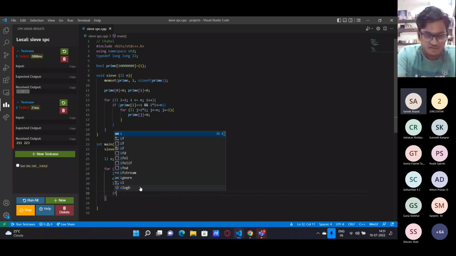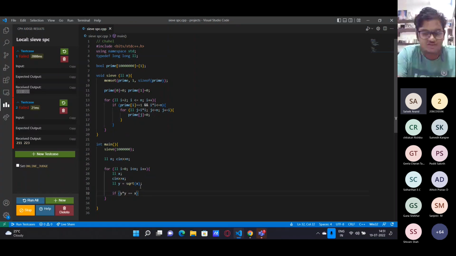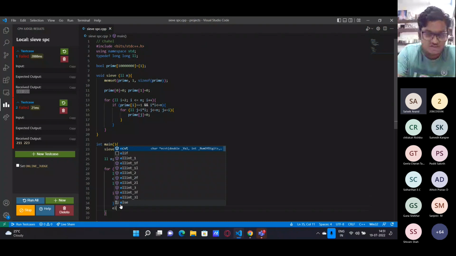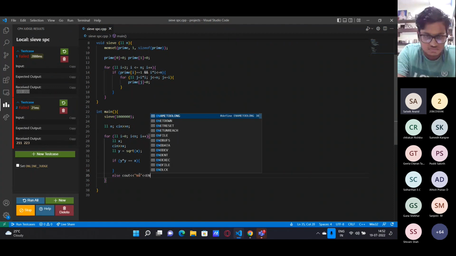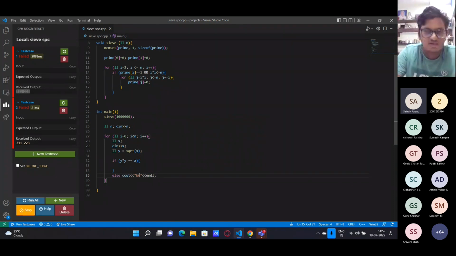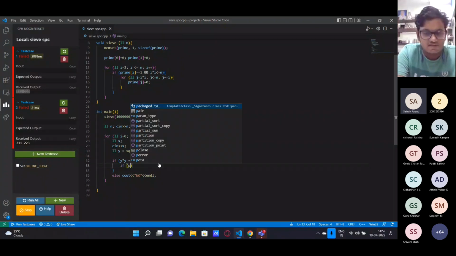Now we check if y into y equal x. This basically checks whether the given number is a square number. If it's not, we'll go into the else case, in which we'll just say out no. Now say it is a square number, then we check whether y is a prime number.